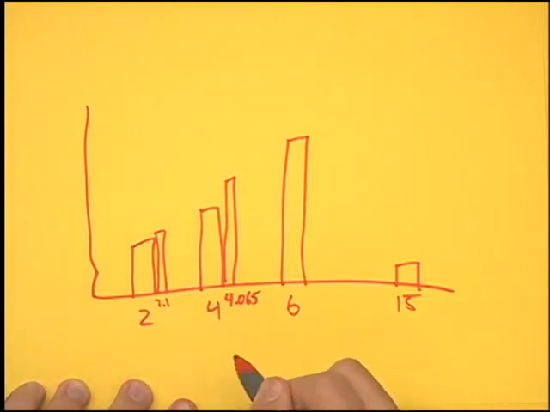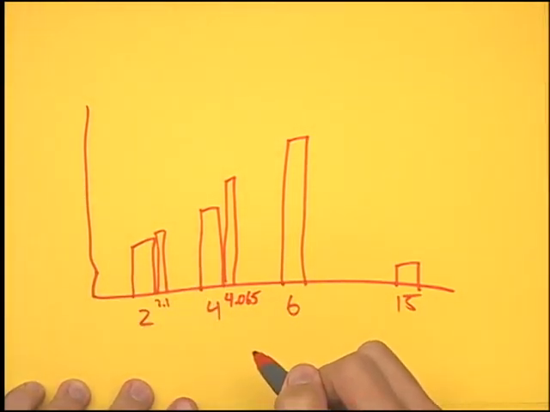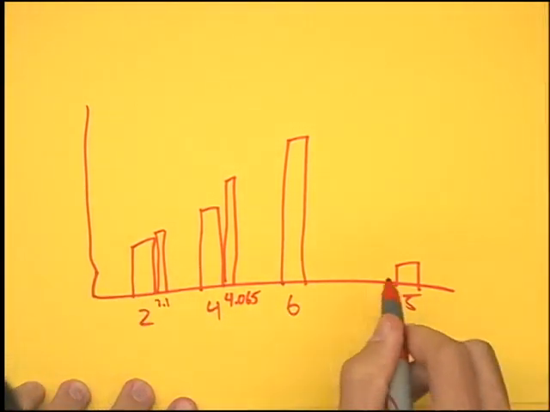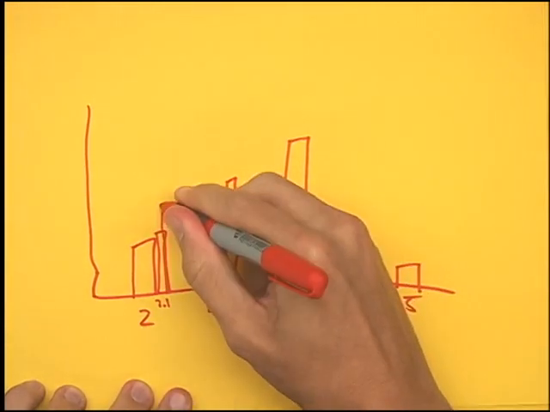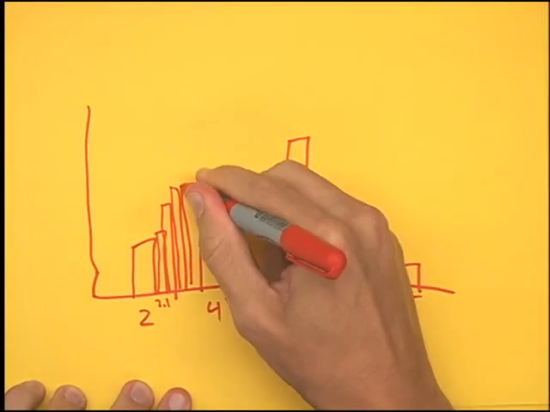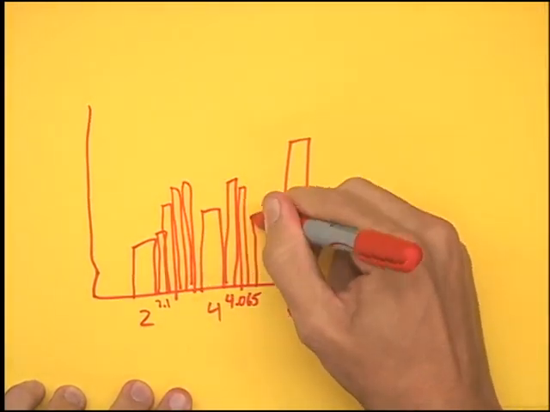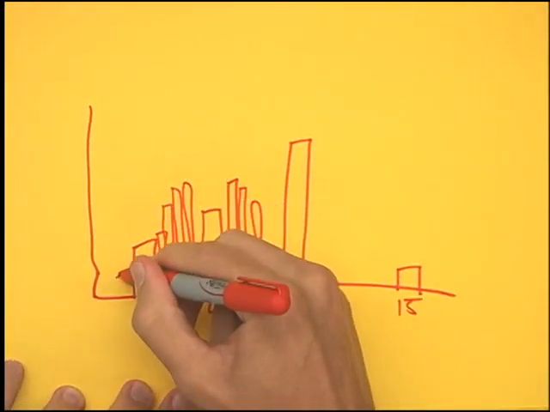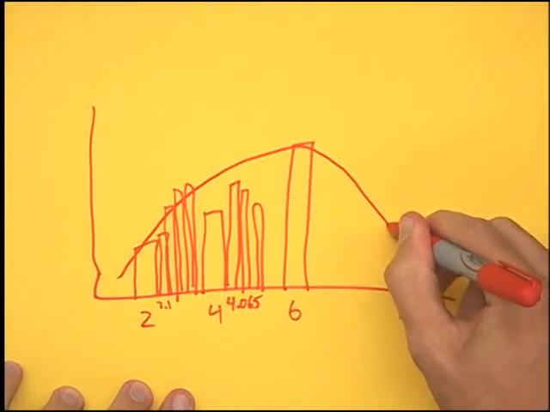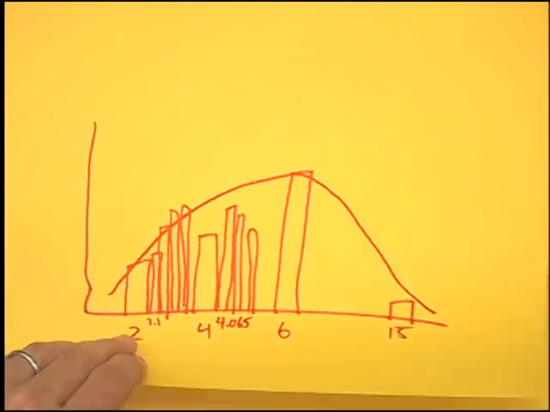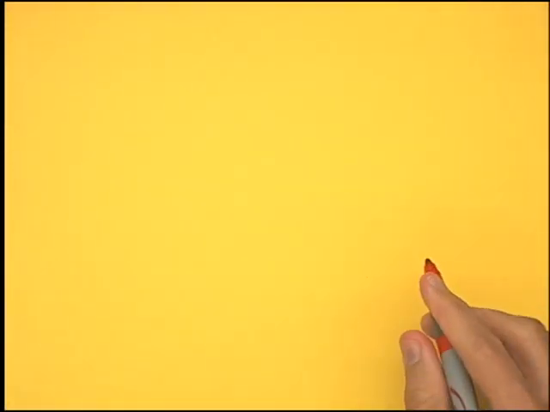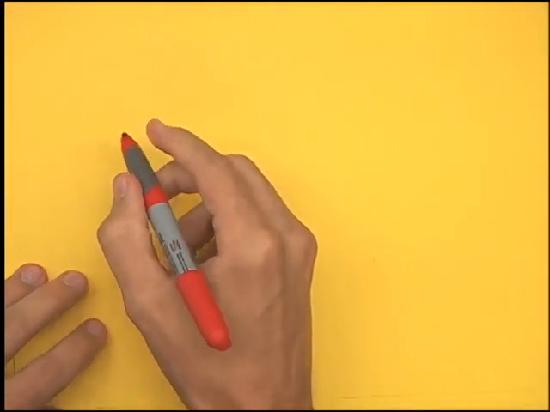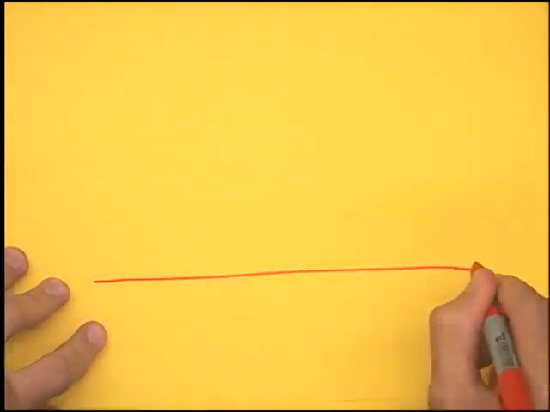Think about it in terms of, let's say, pounds of coffee harvested, right? There's really no limit to how many possibilities you could have. So you end up having a lot of little probability bars here, right? And in fact, if you take this to the limit and there are an infinite number of them, instead of drawing individual bars, you can actually draw a curve. That's what a continuous distribution is. And the normal is a specific type of continuous distribution.